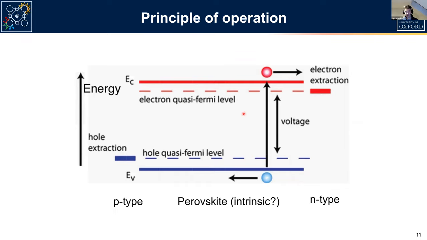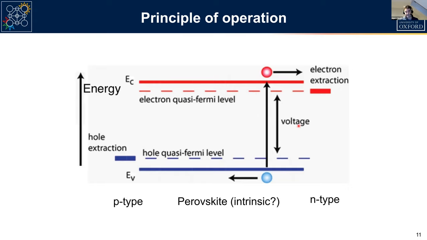This Fermi level splitting occurs when we shine light on a material. In the dark, an intrinsic semiconductor has a Fermi level right in the middle of the band gap — the energy at which the probability of finding an electron is one half. When we shine light, we populate electrons into the conduction band and holes into the valence band. Treating the electron population separately, we calculate what Fermi level position corresponds to a given charge density in the conduction band — we call that the quasi-Fermi level for electrons, with an analogous one for holes. This splitting of Fermi levels is the maximum open-circuit voltage you could generate in an idealized solar cell.